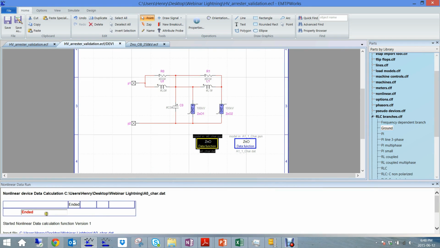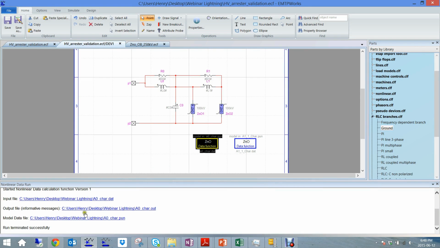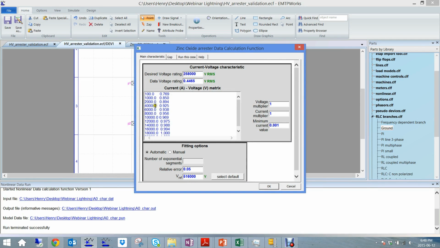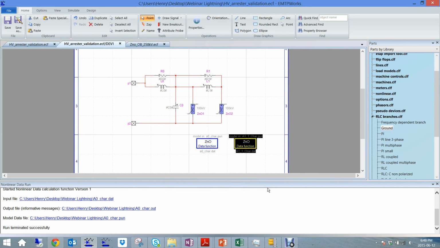So you see here in the console that EMTP-RV just built the model. I do the same thing for this one, so I don't have to modify the curve. This one is a standard. So I just put 1, and here I put again the residual voltage at nominal current. So again, it's a special way to build a model of surge arrestor only for lightning.